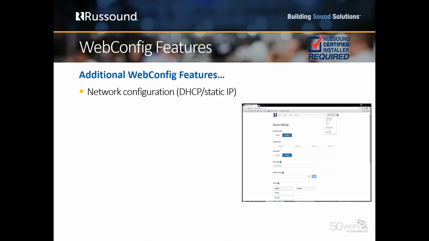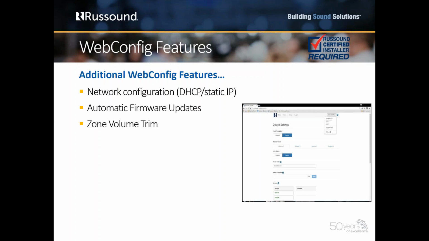Additional features in web config, I can go in and set my static IP from DHCP. Very, very easy to do. Automatic firmware updates. How cool is that? You know, you go back a ways and firmware updates, you had to go in and squeeze them in there, didn't you? And it was always painful. But automatic is a very cool word. And automatic firmware updates, all I'm going to do is go to my firmware update section within web config, and I select automatic firmware updates and assign a time that I would like them to happen, like 3 in the morning, what have you. Boom, it's going to happen.